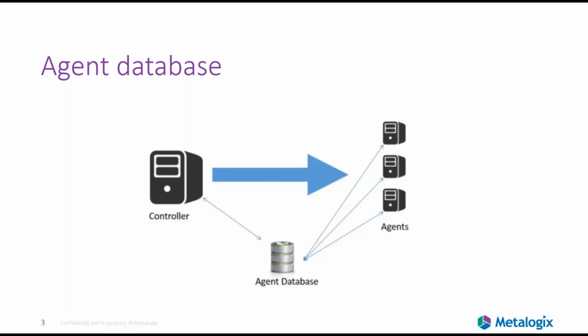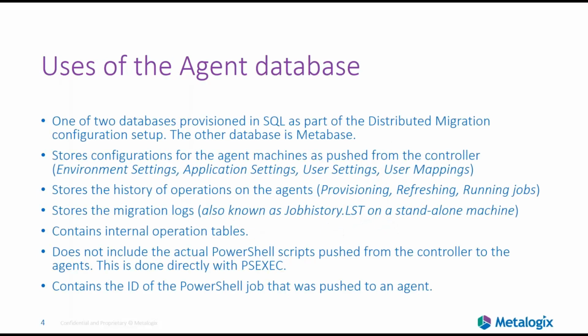Let's go forward with the next screen and go a little bit further into what information is available. So the agent database is one of the two SQL databases that are created in the distributed migration at the setup. The other one is the metabase. We are not going to talk about this, as it doesn't need an extension here to go further into the information about that.